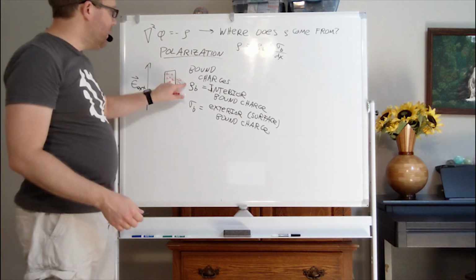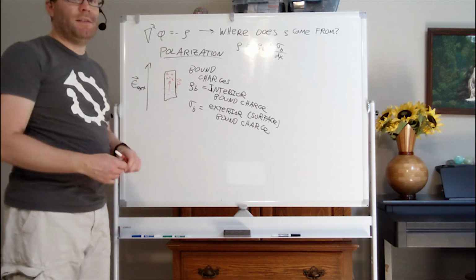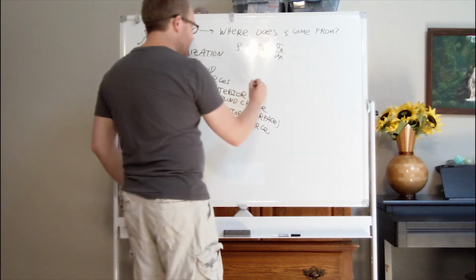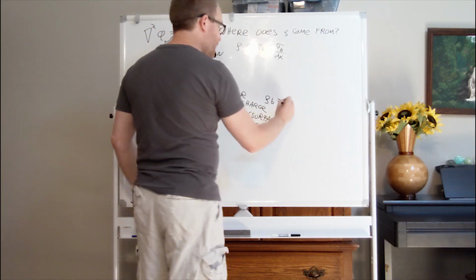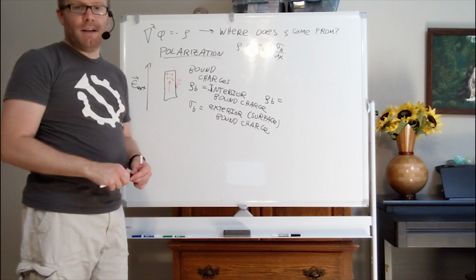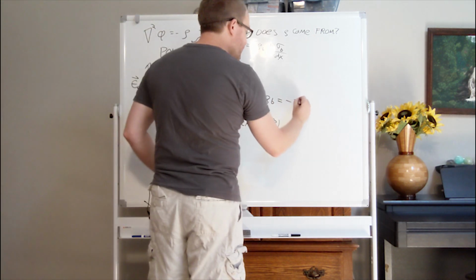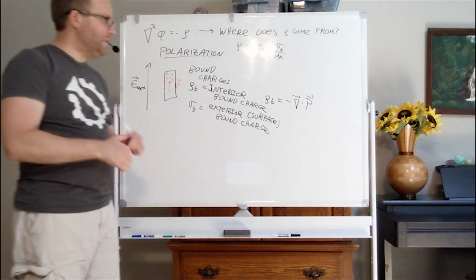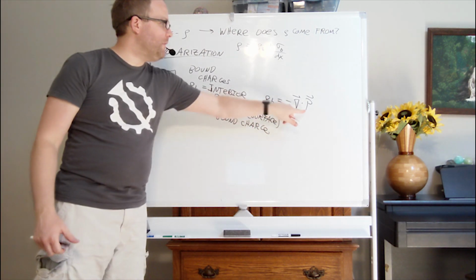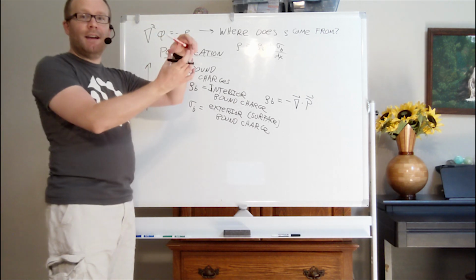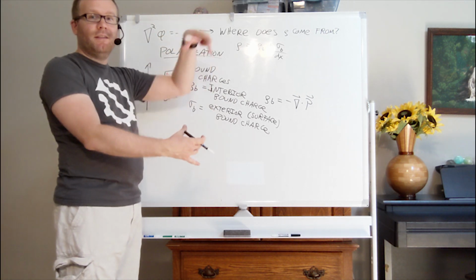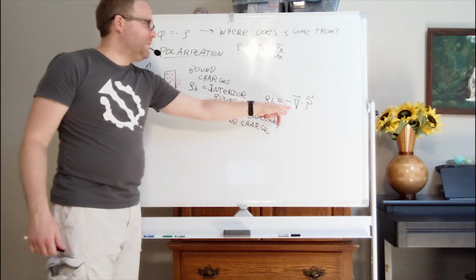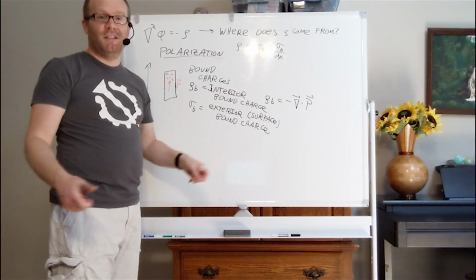And it turns out both rho b and sigma b are directly based on the polarization vector that you set up. So for inside, your rho bound is going to be the negative divergence of the polarization vector. This only comes into play if your polarization vector has a spatial dependence, if it changes from one end to the other, because if this thing is uniform, you're not going to end up with anything interesting, because the divergence of a uniform field is 0.